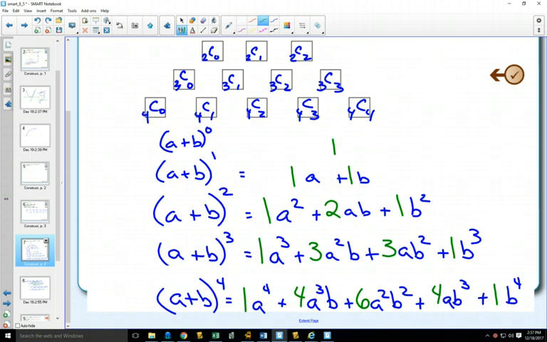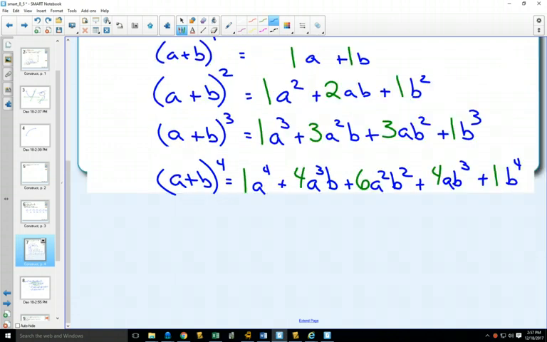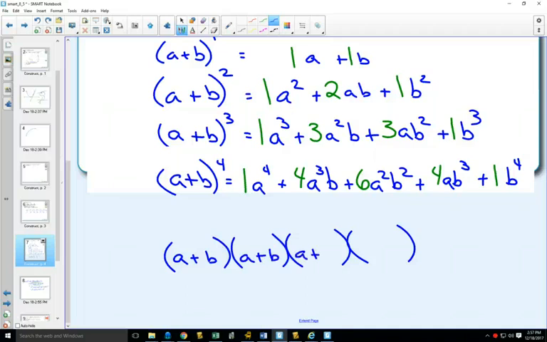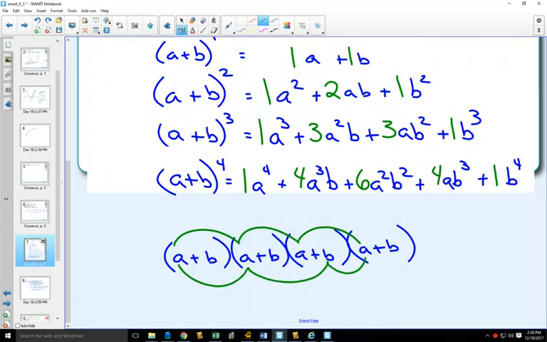Now, why does that work? Okay? Well, when you're multiplying (a + b) to the 4 out, what you're doing is having (a + b) times (a + b) times (a + b) times (a + b), basically (a + b) times by itself 4 times. Now you've learned how to FOIL or distribute when you have two of them, right? Every letter gets every letter. Now when you're multiplying this whole thing out, you have to think about every combination possible. For example, you could multiply the A times the A times the A times the A. Right? That will give you your A to the 4. You could multiply your A times your A times your B times your A. That will give you an A cubed and a B.